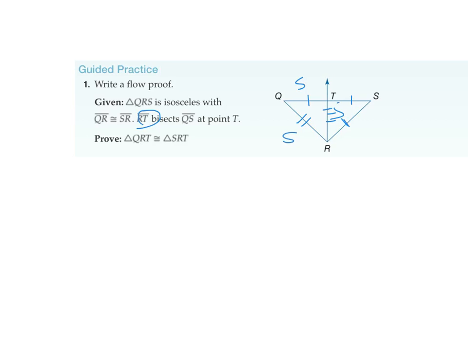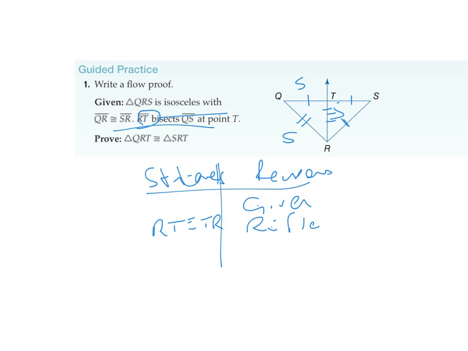Let's start writing the proof. It says flow proof but it really doesn't matter. Here's your statements and here are the reasons. You know you're always going to start with the given, so you can quote everything that you've been given. You also know that RT is going to be congruent to TR and that's reflective. The moment you've got that, you can turn around and say that triangle QRT is congruent to triangle SRT by side-side-side. You can either do it in flowchart or you can do it in the block.